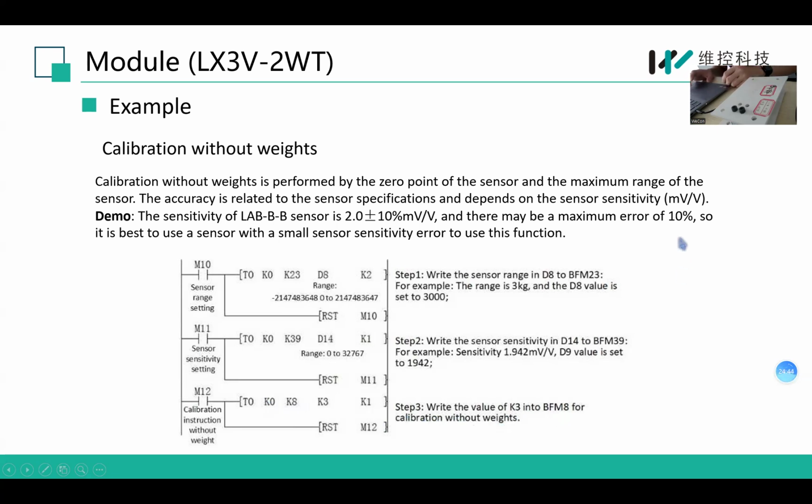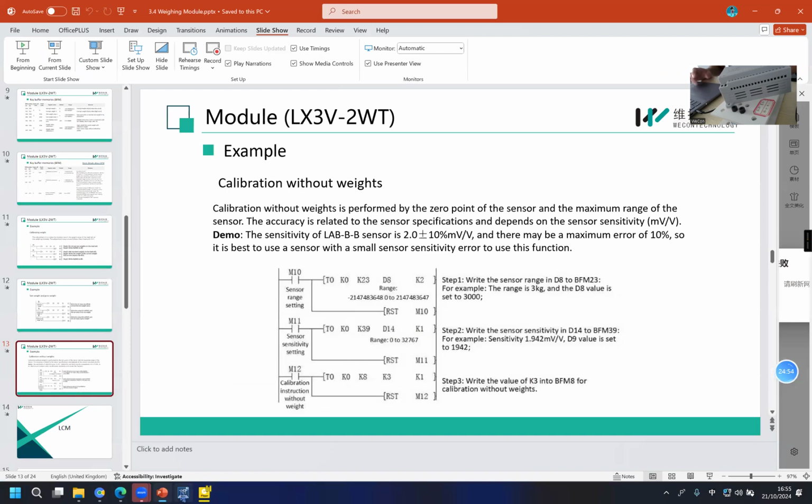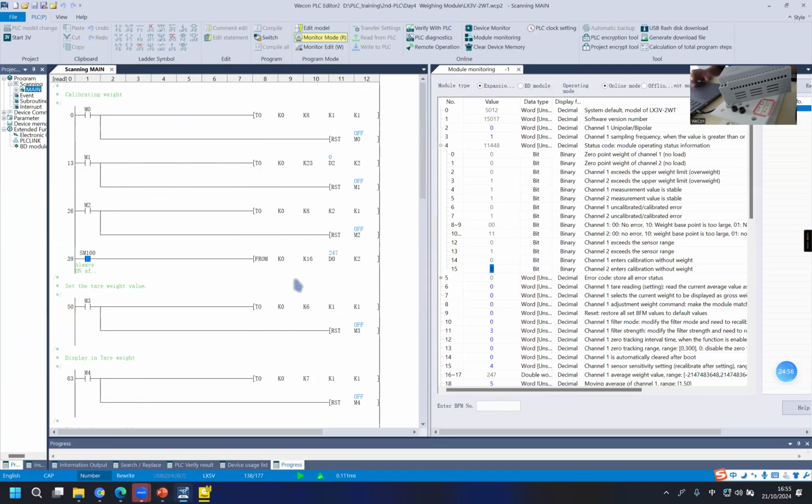After that, when you put the object on the load cell, you can also get the value of BFM16. But there is something wrong with the load cell, so I didn't make this demonstration here. But it worked before.